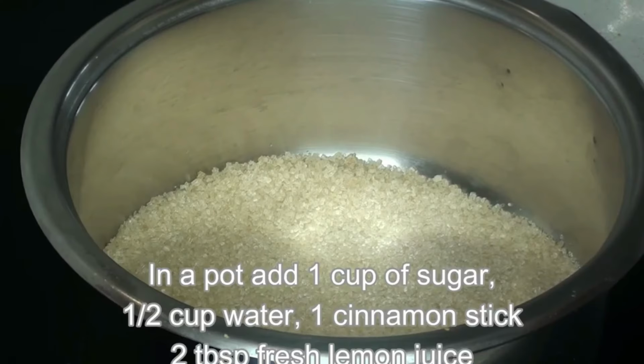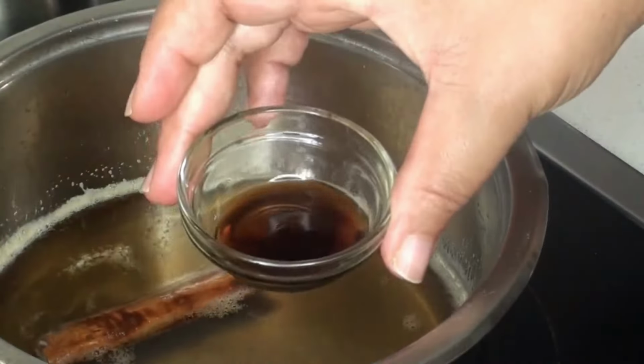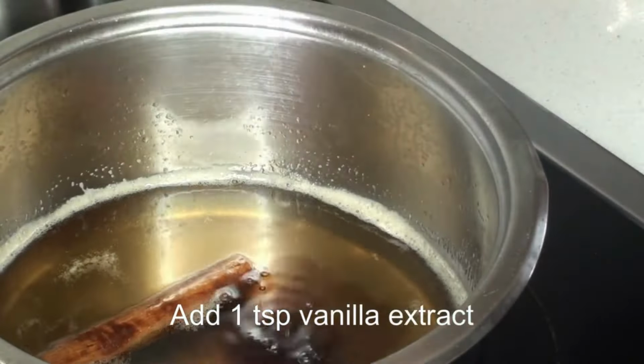In a pan, add sugar, water, a cinnamon stick, and fresh lemon juice. Boil and let it simmer for 3 minutes until the sugar dissolves, stirring in between. Once the sugar dissolves, add vanilla extract. Cool it, it will thicken. It smells good.